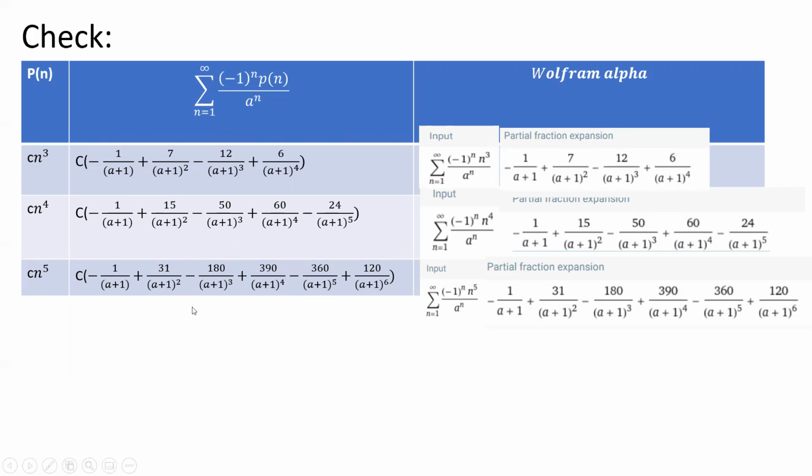And the only difference from the other form, the p of n over a to the n, is that the values alternate, negative, positive, always starting at negative because of n equals 1. If you change the index, it does change the order. And in fact, this will extend to any p of n if it's an alternating series problem.